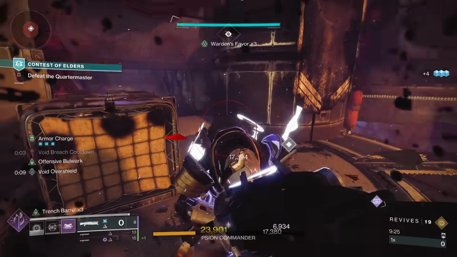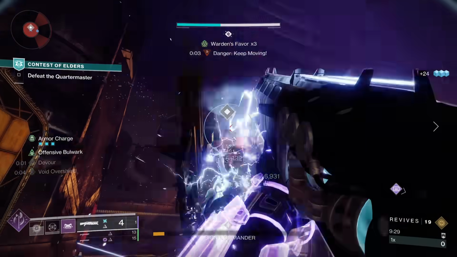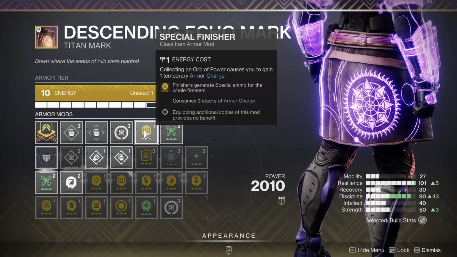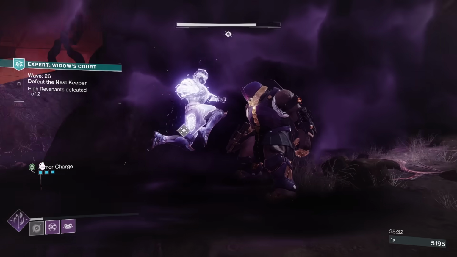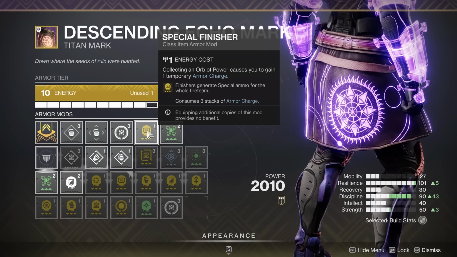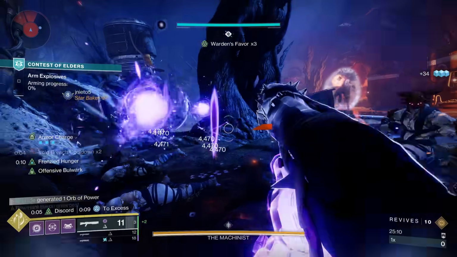And then finally, we have Powerful Attraction, Special Finisher. So this is also crucial. So if you are low on ammo, you can get a finisher, and that's going to give you some special back, which is just really, really nice, especially because this is a double special build, typically, depending how you're running it. So yeah, that's really good.